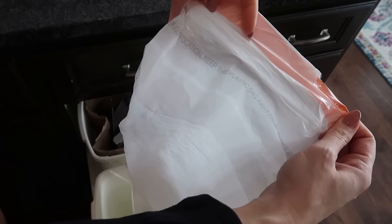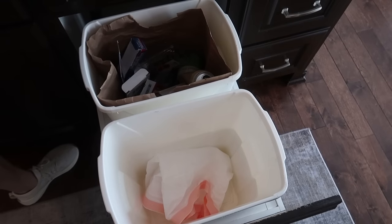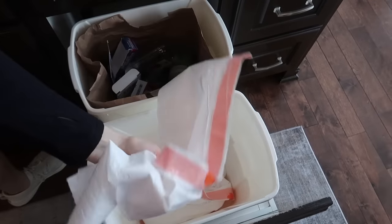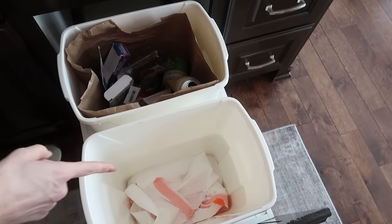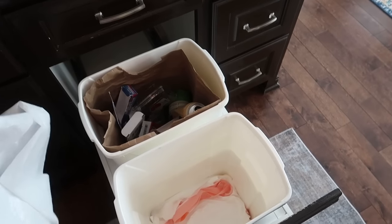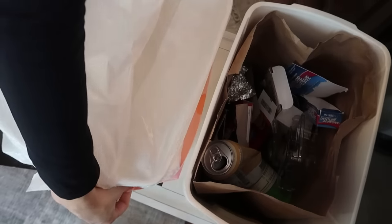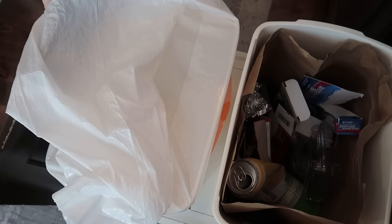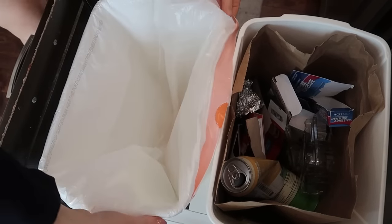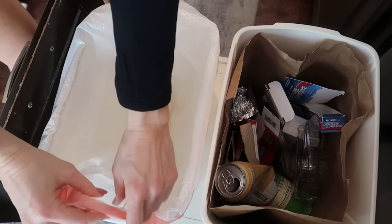You can see here the bag is inside out. Let me show you a better trick. I always like to keep some extra bags down in there. Now your bag is the right side.